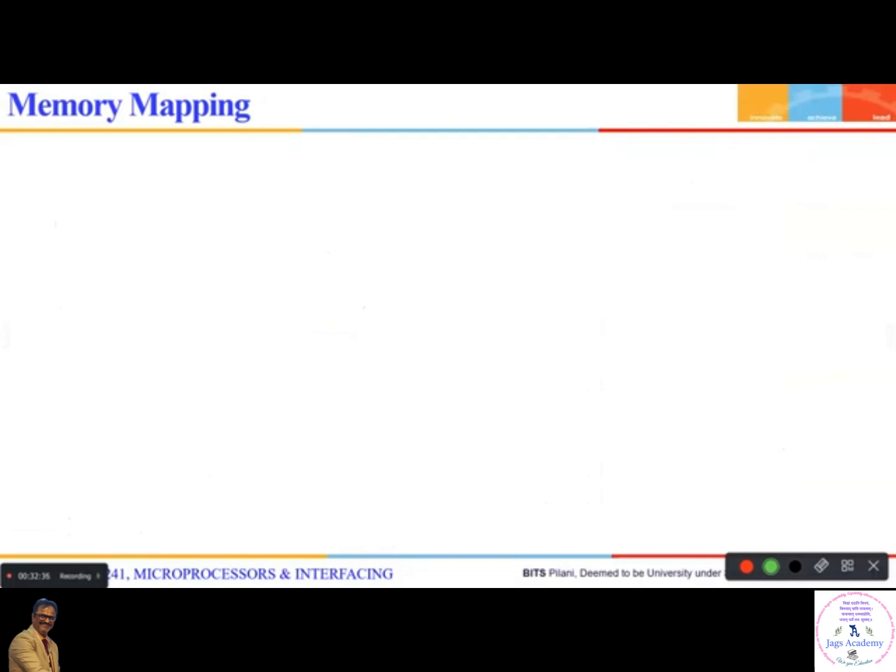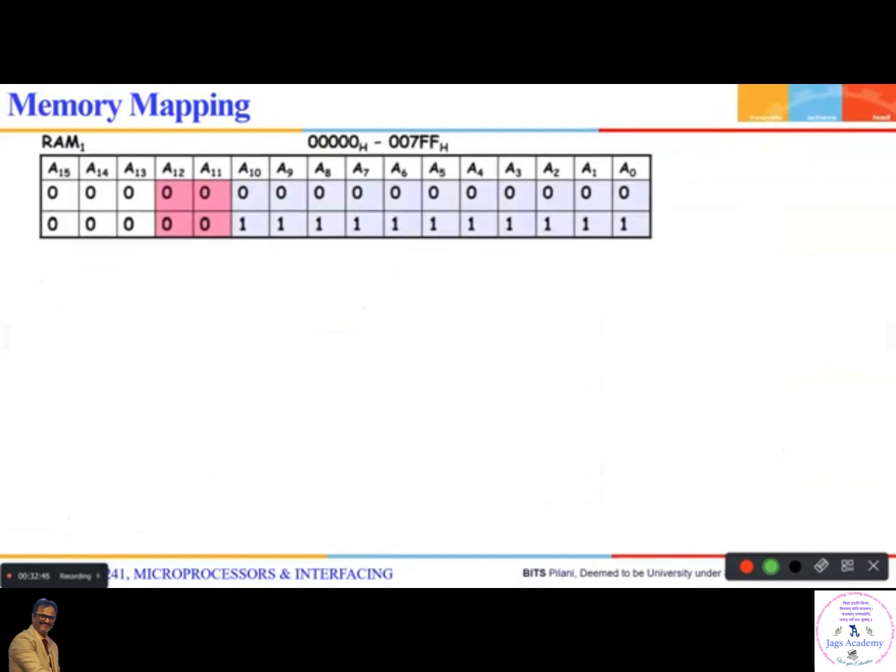How are we going to do that? For that, we need to identify what should be given to ABC and what should be given to the other pins. That will come from this table. What is this table? I want you to tell me this. That's correct. What is the 0101 for? The starting address. Exactly. It is the starting address of RAM 1, written in terms of the entire address.